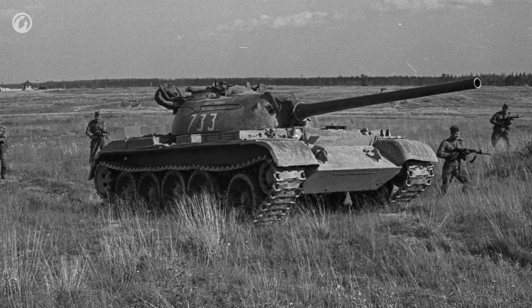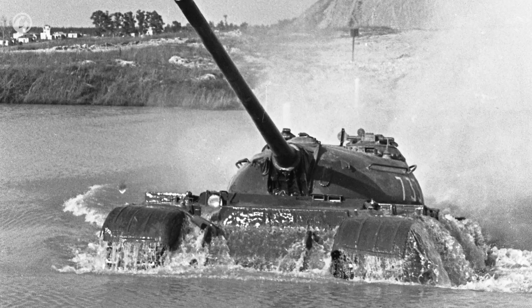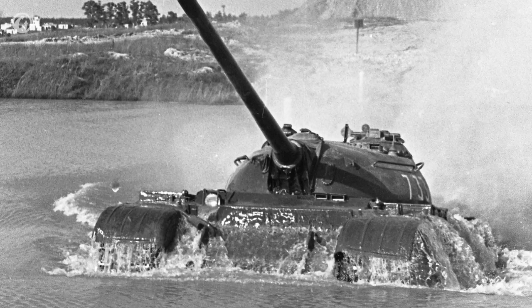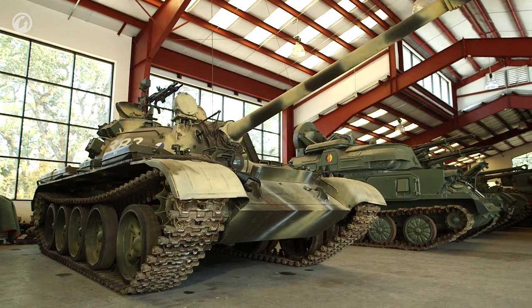The 1951 model was the one which introduced to the T-54 series the distinctive turret, which was retained through the T-54/55 and was the genesis for most of the later vehicles, until you got to the T-90. The vehicle behind is a T-55A — another successor vehicle that was developed.